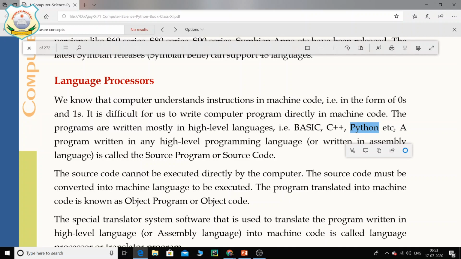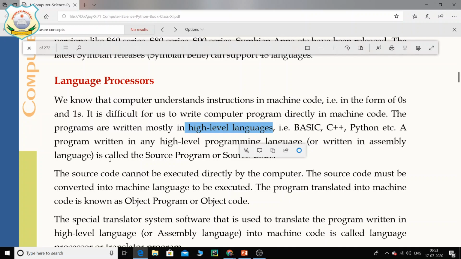So that's the use of the high level programming languages. Please understand this. High level programming languages give us the flexibility and make things easy for us to program in simple English like words. So as a computer programmer, we don't have to give instructions in zeros and ones.